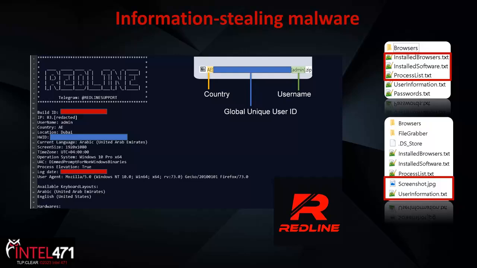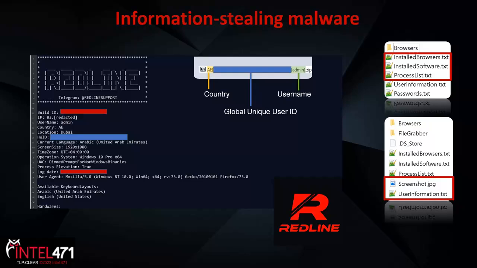So there's helpful information within the text files themselves as well, as long as they're viewed with caution. Sandboxes can be helpful for this, which I will discuss shortly, as are techniques such as viewing text files within the proper applications. For example, this panel on the left is showing us what was contained within the user information file, and it contains information like the operating system of the infected device, location, username, etc.